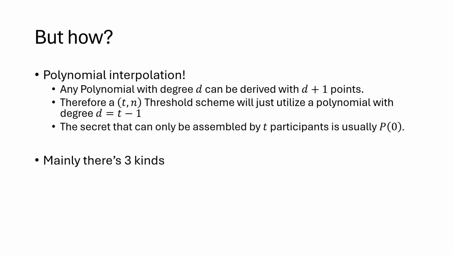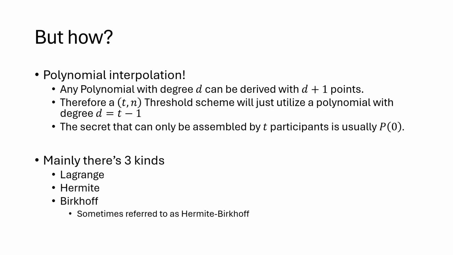And there's a few kinds of interpolation. The one I just described, which uses the actual discrete points on the curve, is what they call Lagrange interpolation. However, there are also other forms of interpolation like Hermite interpolation and Birkhoff interpolation, and they all vary a little bit. For example, for Hermite interpolation, instead of using only the actual points, you can use the points provided and the derivatives at those points, which is a bit more general.